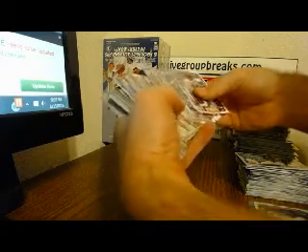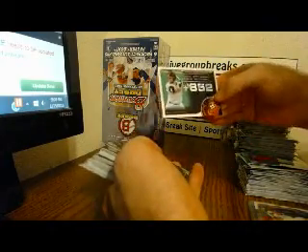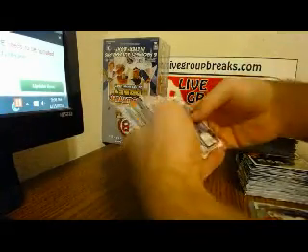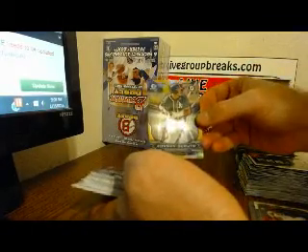Last pack, box five. Super Fractor. Tate Metheny, Sky Blue. DJ Stewart. Insert. Angels, or Bowman Scouts, Matt Olson, A's.